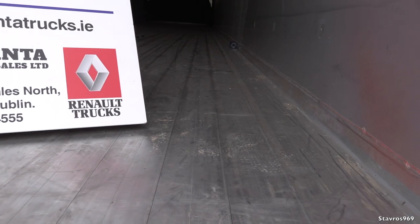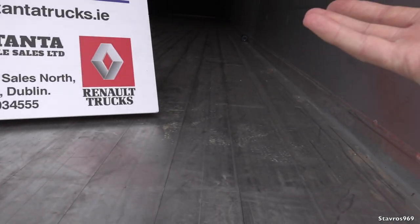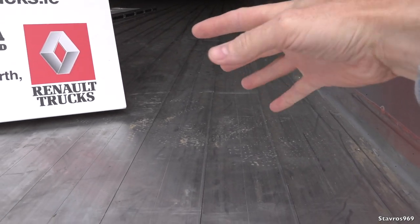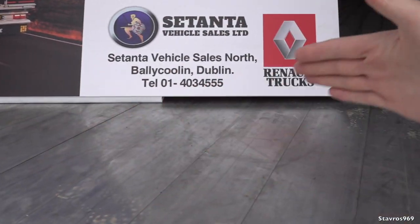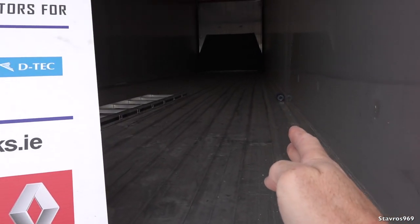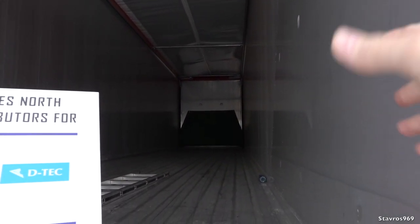Or what you can do is sit bags, say of bark or mulch, here and load the truck. So you can put two bags and then slide it a bit and then another two, and it will slide them all the way up to the front on this walking trailer. And of course you can open up the whole top as well and load your whole load of wood chip.